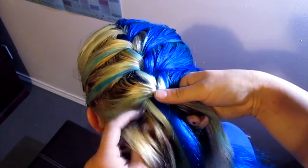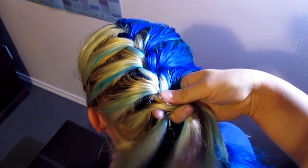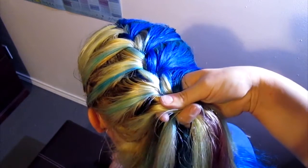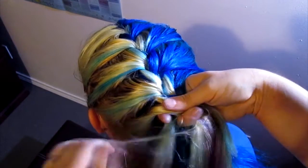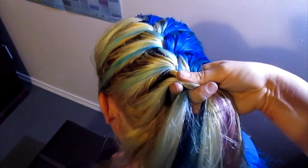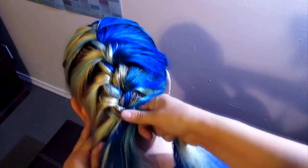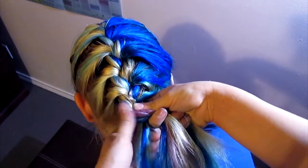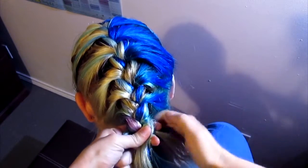So as you start to get to the bottom, you're gonna have to kind of pull it up to add it over to your section. And ideally, by the time you get to like the bottom of the head right here, you're gonna have all of the hair picked up in the braid. And now once you've got all the hair picked up in the braid, you can just start your normal braid to finish it off.